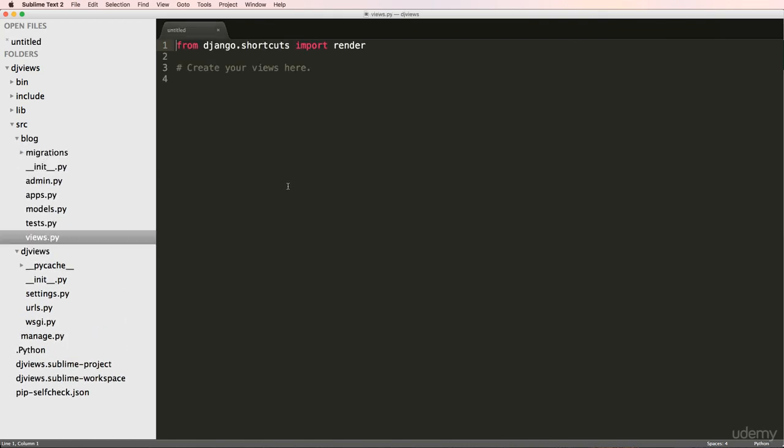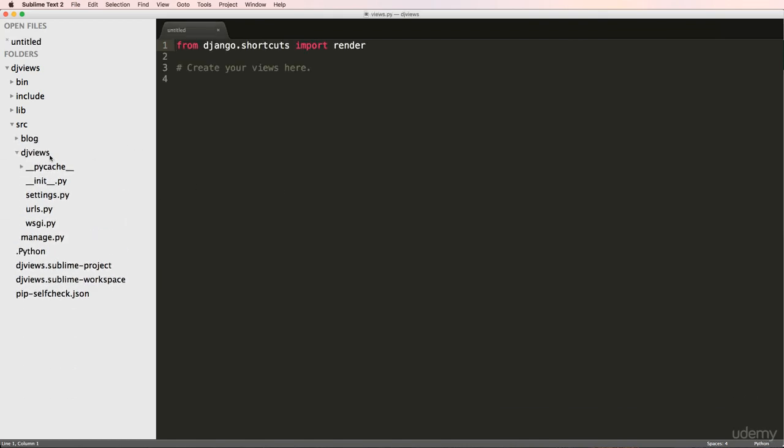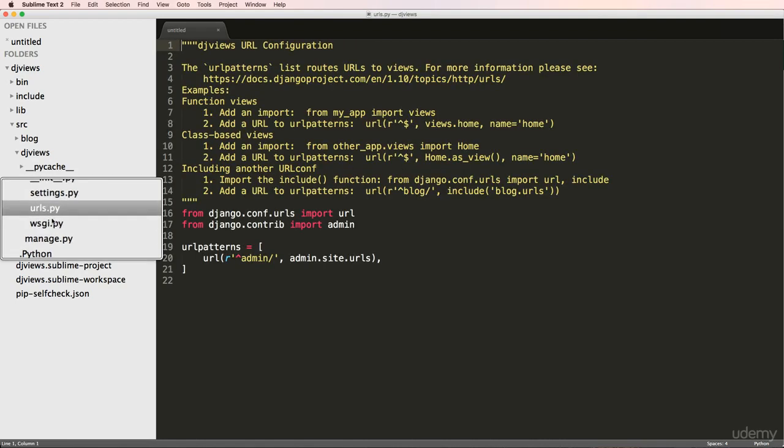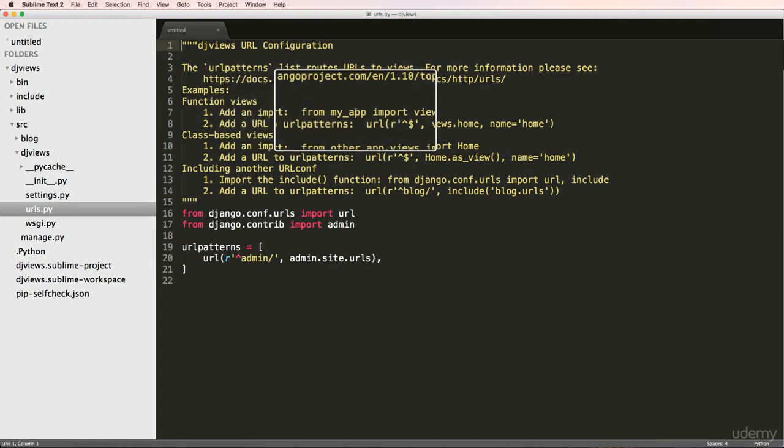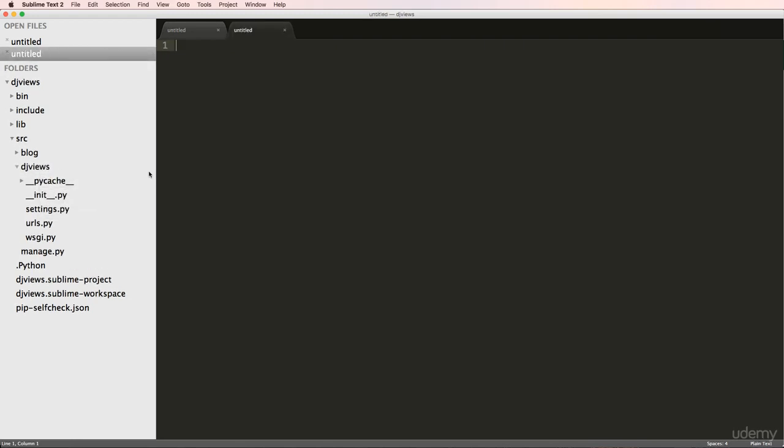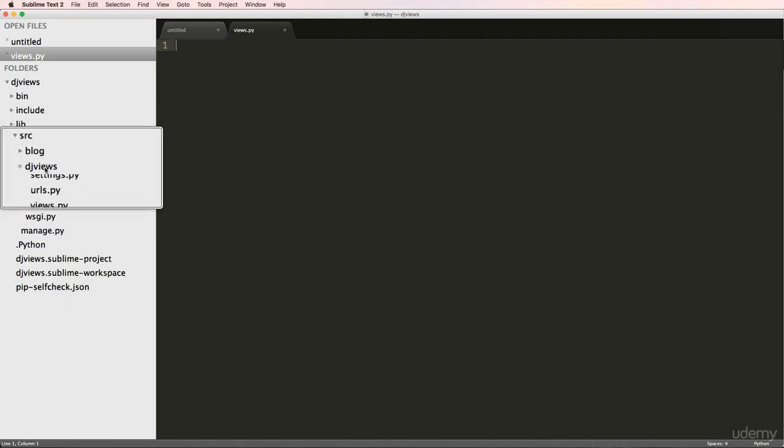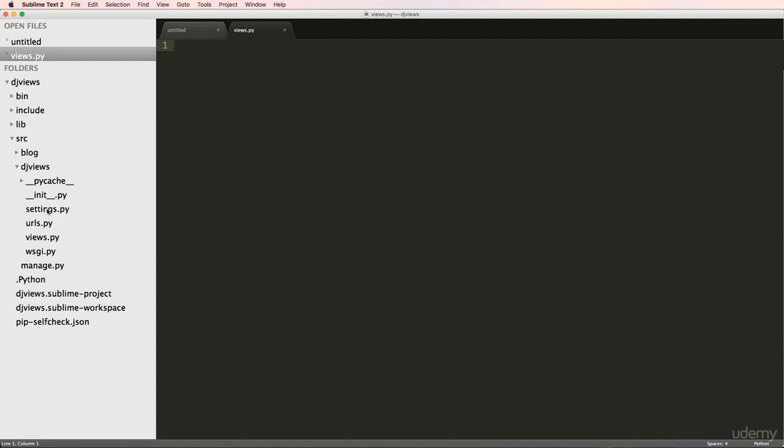So if you come in here, you see this file called views.py. Now that views module can actually exist in other places. So if you look at urls.py, we see that there is something called from my_app import views. So we could do it that way, or we could even write in a views file inside of the Django configuration folder. That is where the app is, and also more specifically where settings.py is. So I can definitely write my own views in here. And we're going to do that. We're just going to make a very simple example of our own view in here.